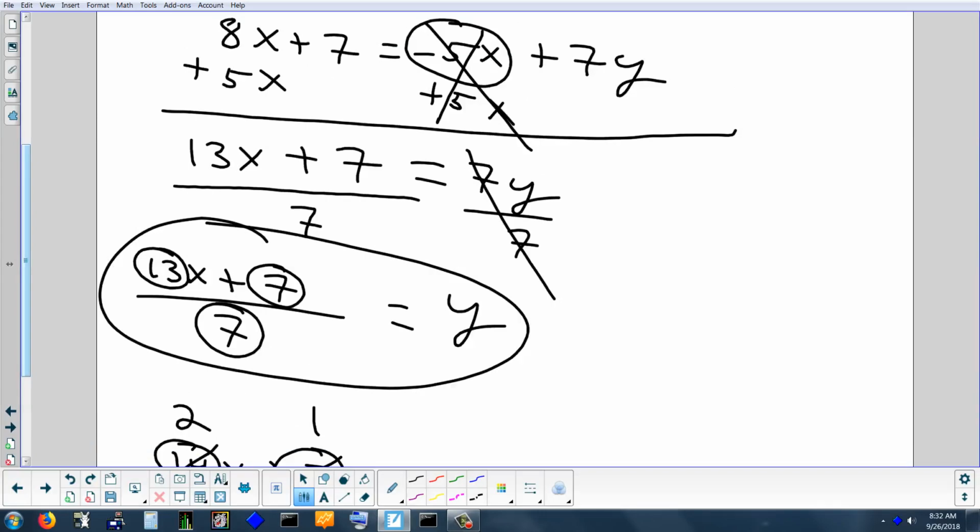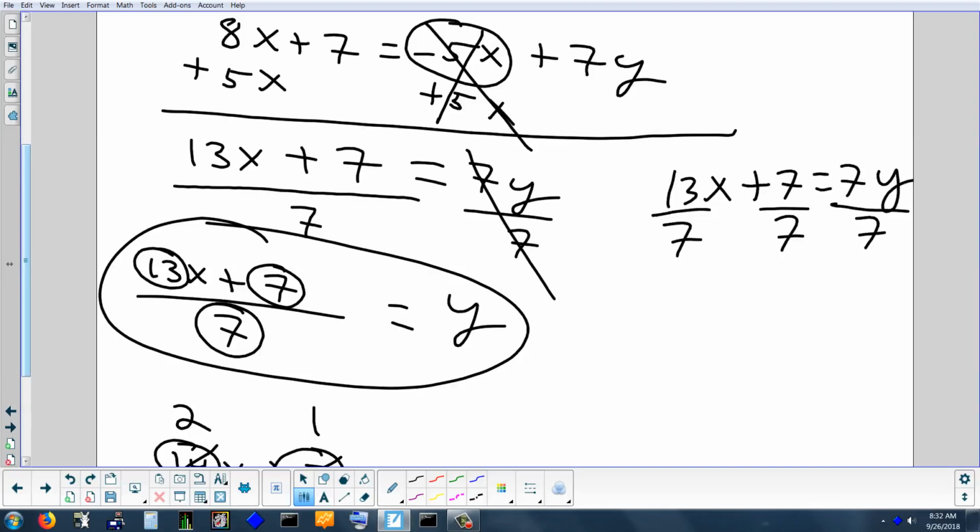Sometime when we study slope and y-intercept, some people might do it like this. They say, oh, I'm going to divide by 7 here, here, and here. Does anyone ever do it that way? Yeah, if you do it that way, that's perfectly fine too. I don't want to confuse people, but that's perfect, Donovan. And that's actually what we're going to do more later on.